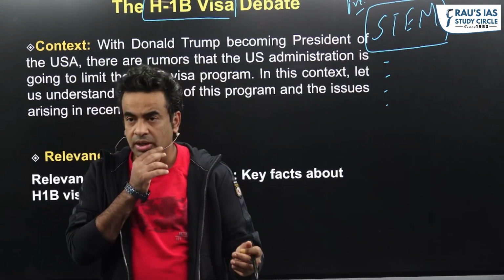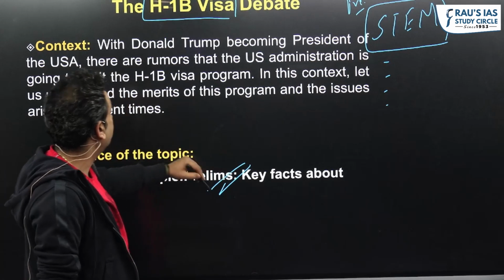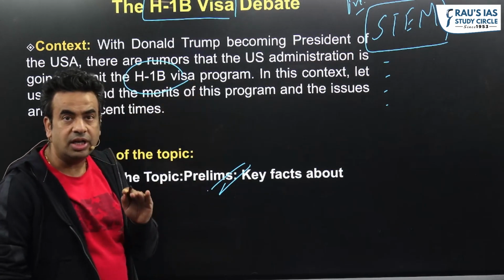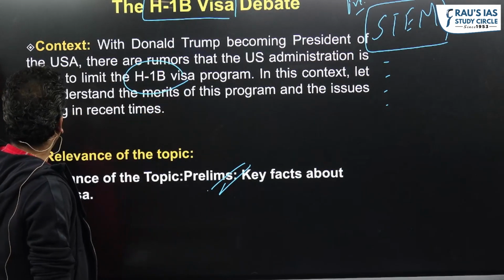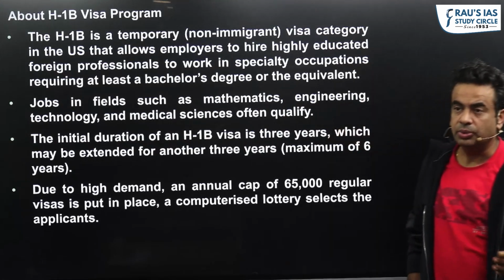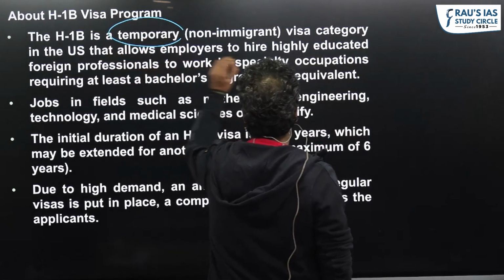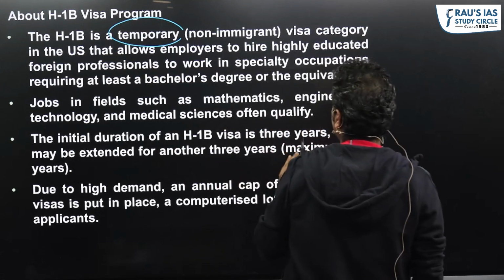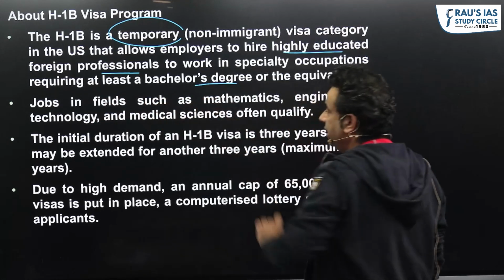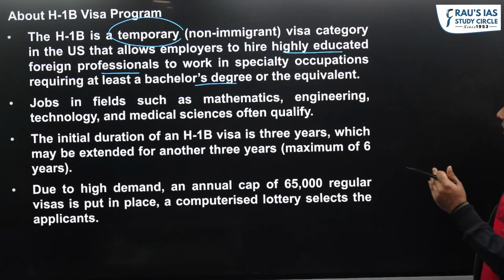This can be your question in your mains exam, but from the pre perspective it is key facts about the H1B visa. In which context is it in the news? Because Trump in his speech said he is going to limit the H1B visas. So how will it impact India? Because a lot of Indian professionals go to the US based on this visa program. So the first thing you need to know is it's a temporary visa, not a permanent one. It is given to hire educated professionals holding at least a bachelor's degree. So it's a temporary visa program which allows US employers to hire professionals.